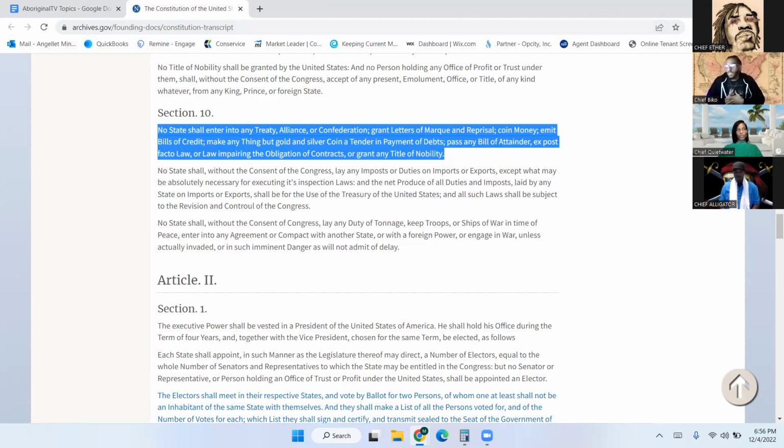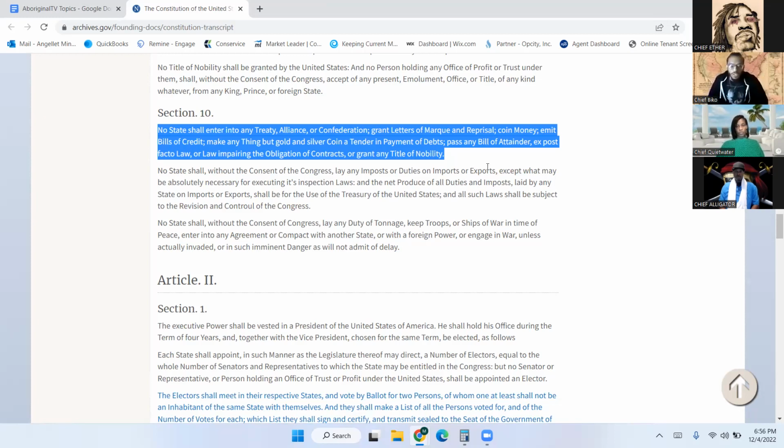So again, they're one, contradicting themselves in the narrative, AKA lie, that they like to reconstruct with this civil war, which we'll break down as well, wasn't a war. We'll show you exactly who has the power to declare war. And two, they're lying about the money. It says here, gold and silver is the only thing that can pay off debts. So when we're using this fiat currency, this dollar bill, this credit to pay off quote unquote debts, are you actually paying them off? Because here in this foundational document, again, it says the only thing that's used for payment of debts will be gold and silver. Just something to think about, people.